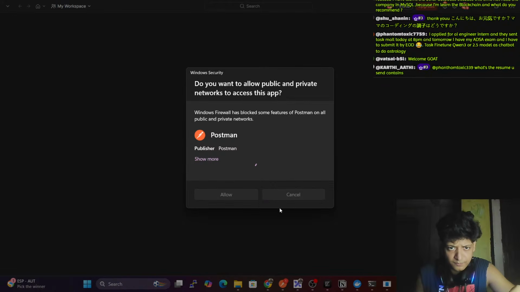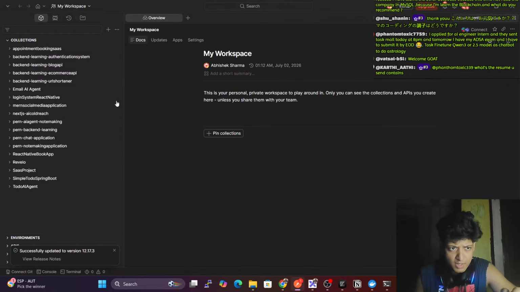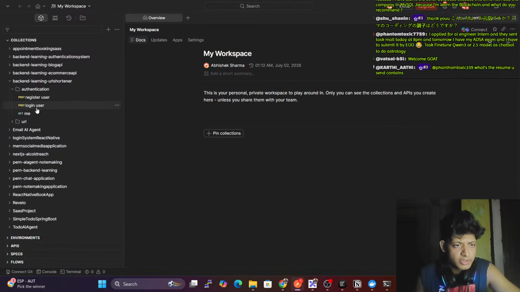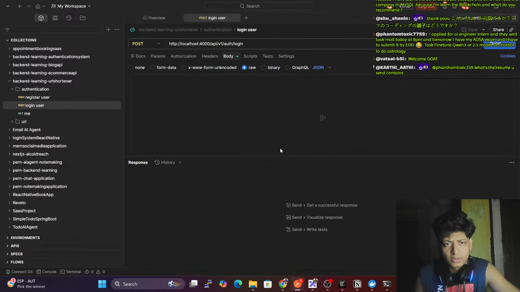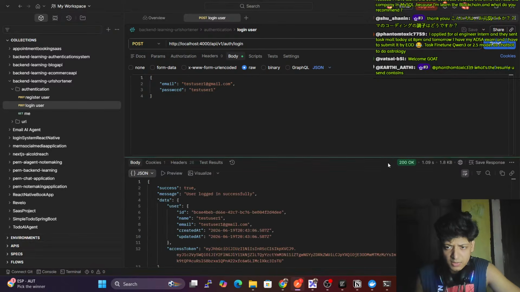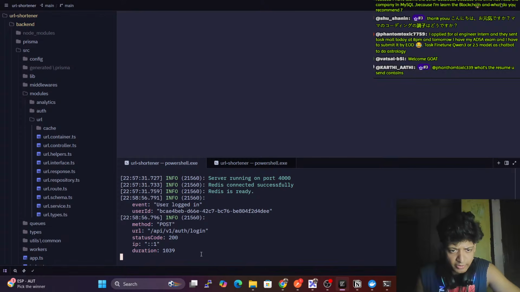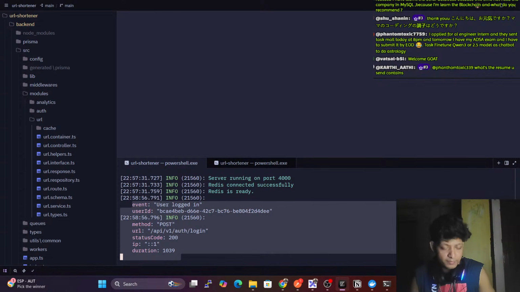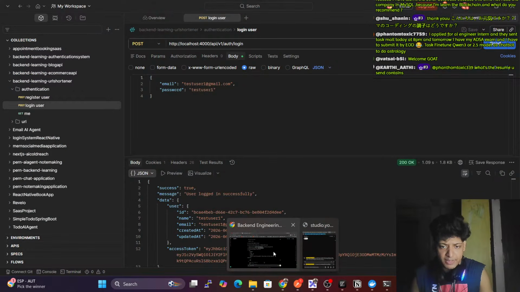Allow. So after this, here in my URL shortener, authentication, login, go here and log in like this. Here we're getting 1.09 seconds. Okay, and what about here, duration? Okay, fine. This is for my login endpoint. I can copy this, I can paste it here.